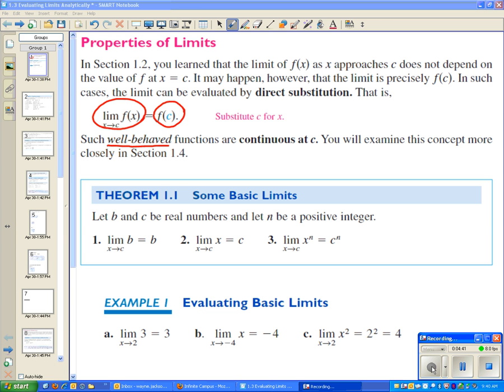Why? Because graph that. If we're finding the limit of 7, that means 7 is our f of x. And the graph of f of x equals 7 is a horizontal line where the y-coordinate always equals 7, doesn't it? So the limit of a constant, think of what a constant function is. It's a horizontal line. The only y value that it ever approaches is the y value of that horizontal line. So the limit of a constant is the constant.